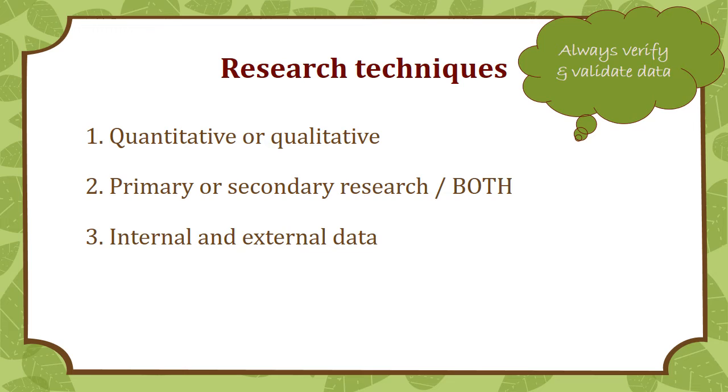Internal versus external. Internal data is, as in the example I provided in the previous presentation, basically if you work for a publishing house, what kind of information is available to you? So that would be sales records. You can go online and check Nielsen's reports to see the sales stats of your books. You can speak to your commissioning editors and marketing personnel and ask them about the success of these titles, or why didn't these titles sell, etc. You have contracts available. You can see what kind of royalties were paid out. So internal data is exactly what it says. It's information that's available to you where you're at.